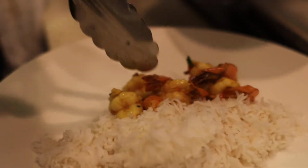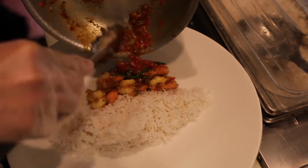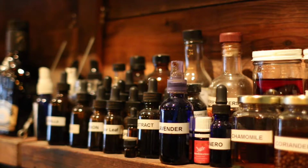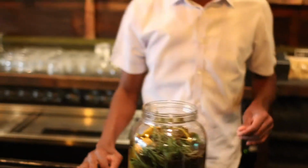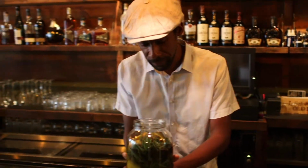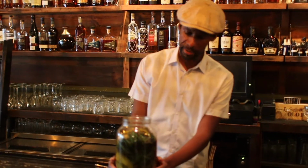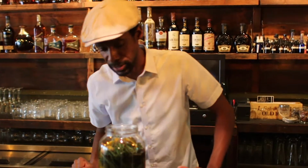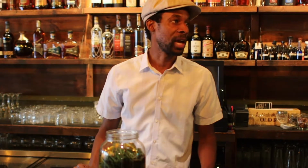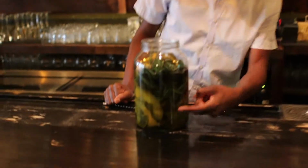Chef Danielle noted that the leftovers from their daily prep are turned into stocks, soups, sauces, bar ingredients, desserts, and everything else that can come out of a kitchen. This, when we're done with it, will be our house-made herbal liqueur. It's a mix of about half a dozen different ingredients, including thyme, rosemary, sage, and some pimento berries, orange peels, and then we've got some grapefruit tree leaves, the actual leaves off the grapefruit trees, which you see all through here.